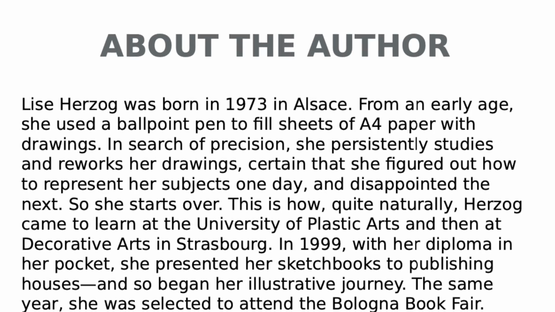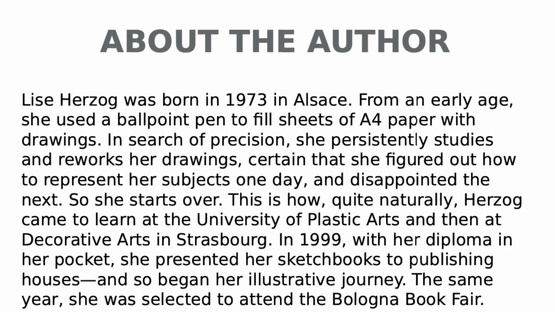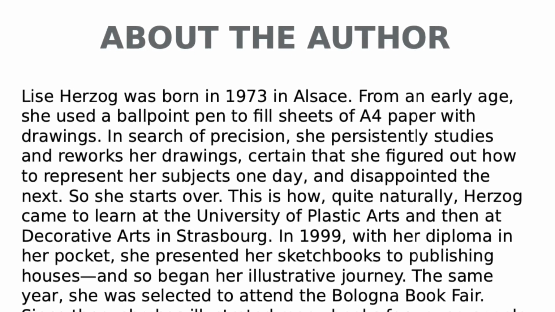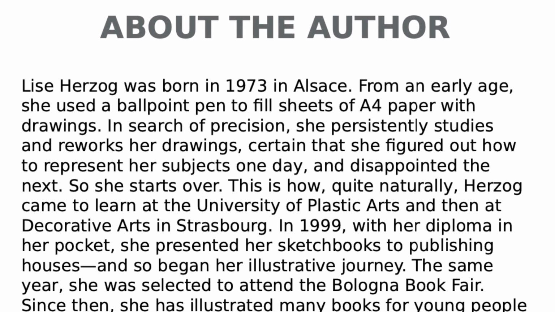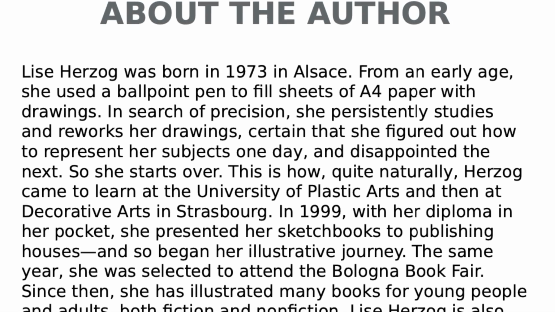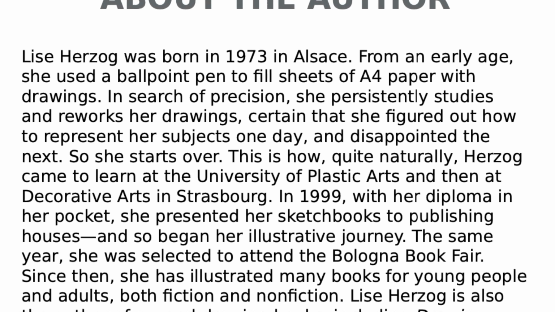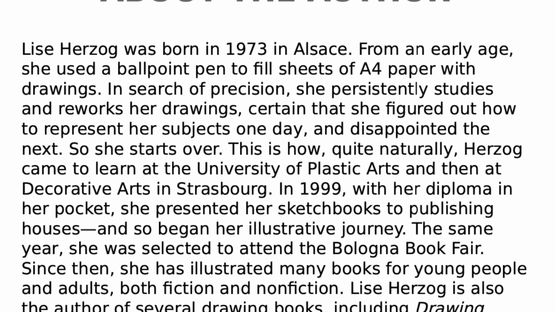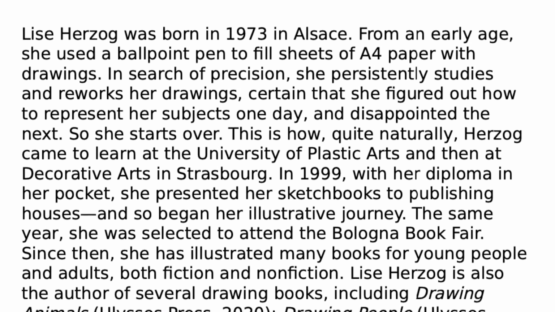About the author. Lisa Herzog was born in 1973 in Alsace. From an early age, she used a ballpoint pen to fill sheets of A4 paper with drawings. In search of precision, she persistently studies and reworks her drawings, certain that she figured out how to represent her subjects one day, and disappointed the next. So she starts over. This is how, quite naturally, Herzog came to learn at the University of Plastic Arts and then at Decorative Arts in Strasbourg.